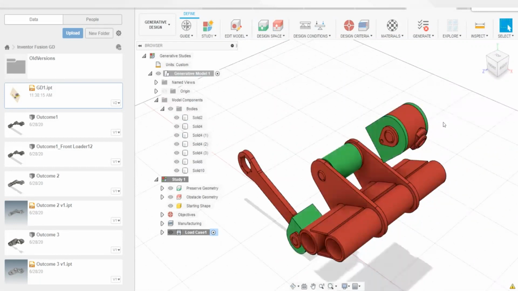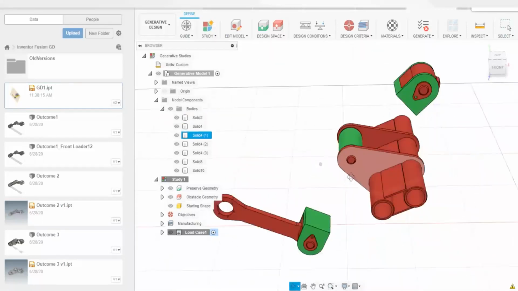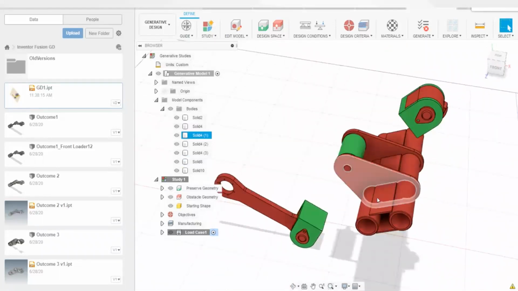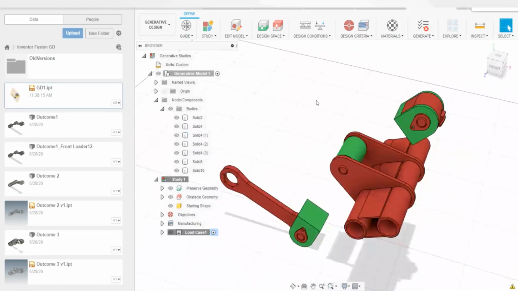So from this point forth, the process is very similar to what we have seen previously in that demonstration of the triple clamp. Now we have simply first off started off defining the obstacle geometry as well as preserved geometry that generative design will use to build the part. So we defined the parameters for the AI software to actually build this arm. Next up would be going through the process of defining the real world application of this arm. So all the forces that would be subjected upon it, and we've seen how those have been applied previously.